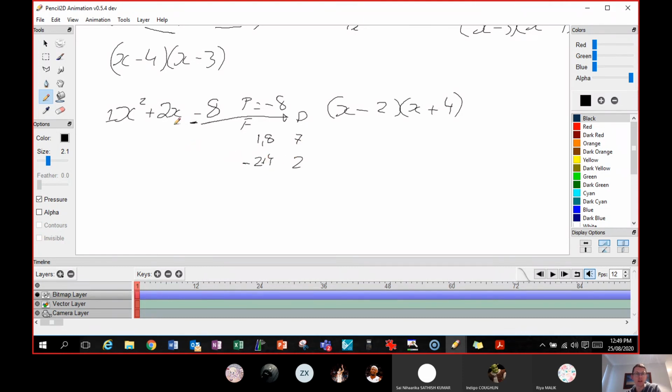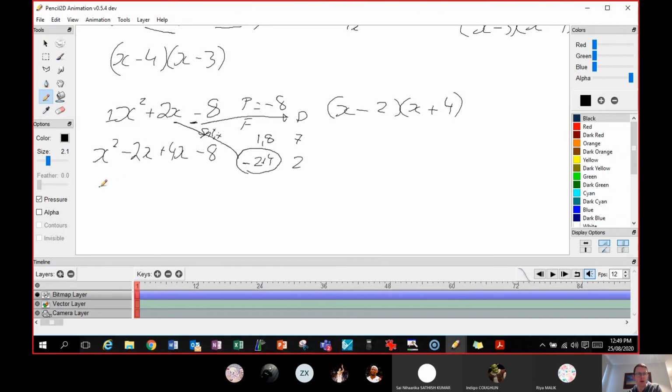So I'm going to split this term up into these two. So it's the same stuff we're already doing. x squared minus 2x plus 4x. That still adds up to positive 2x, right? Minus 8. So it's exactly the same thinking we were doing before. And that's why I wanted to go through that.